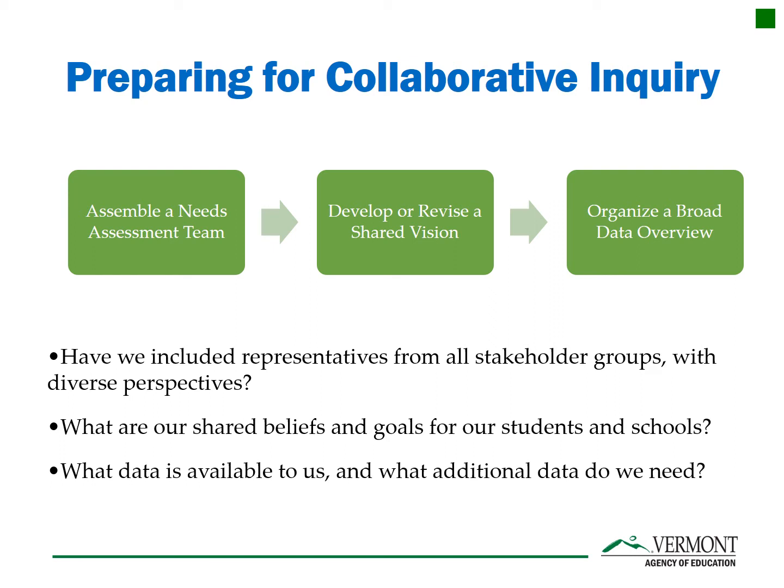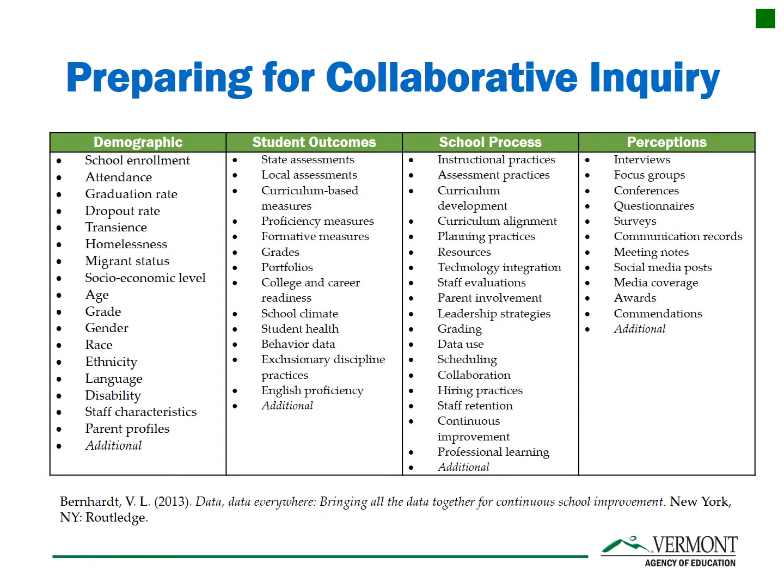Finally, the process of identifying specific goals and change ideas for improvement begins by assembling a broad overview of school system or school level data, representing a wide range of practices and outcomes. Briefly, most schools and LEAs collect four types of data: demographic data, student outcomes, school process data, and perceptions data. Collecting, presenting, and analyzing data can be daunting for staff members with limited experience in these areas. Teams should consider supplementing the data literacy of their staff using traditional and digital resources. The Education Quality and Continuous Improvement Framework lists some potential supports.